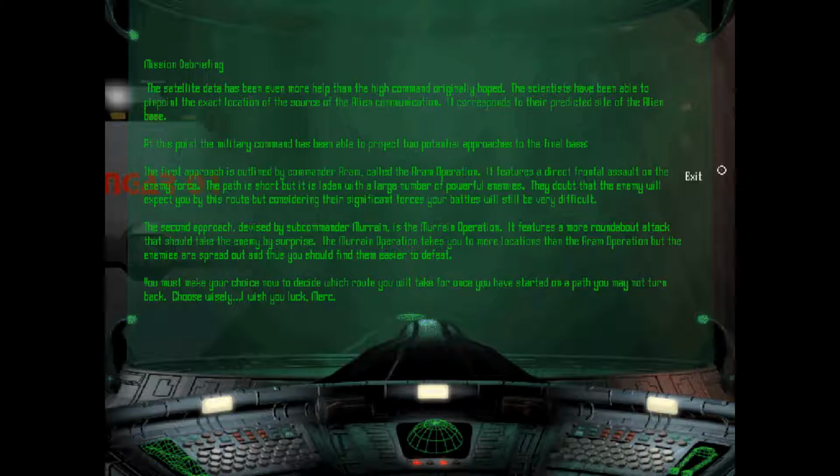The second approach, devised by Sub-Commander Moraine, is the Moraine Operation. It features a more roundabout attack that should take the enemy by surprise. The Moraine Operation takes you to more locations than the Aram Operation, but the enemies are spread out, and thus you should find them easier to defeat. You must make your choice now to decide which route you will take, for once you have started on a path, you may not turn back. Choose wisely. I wish you luck, Merc.